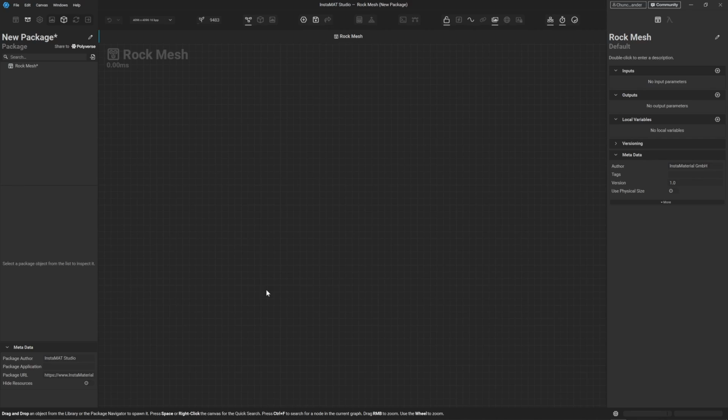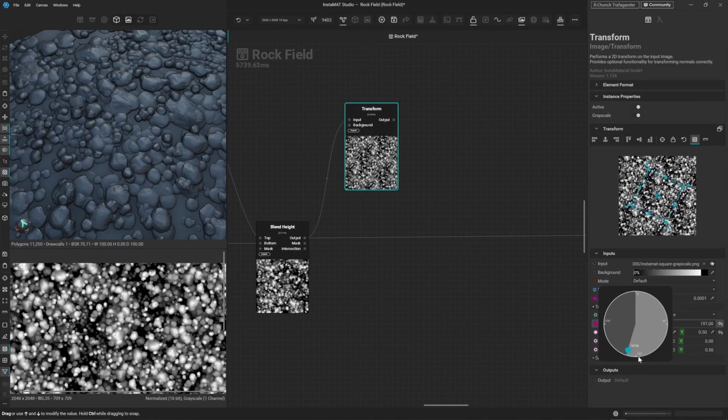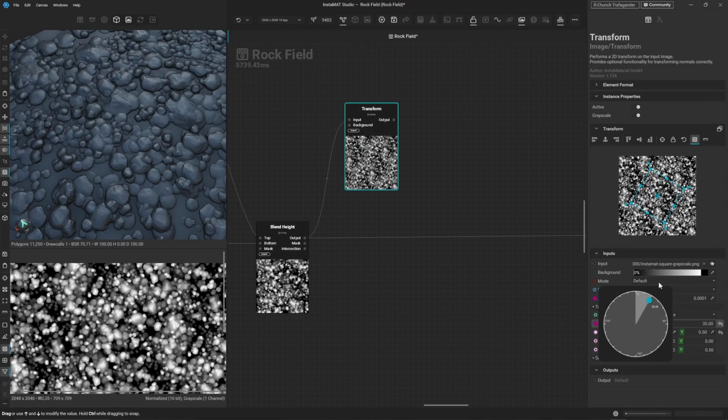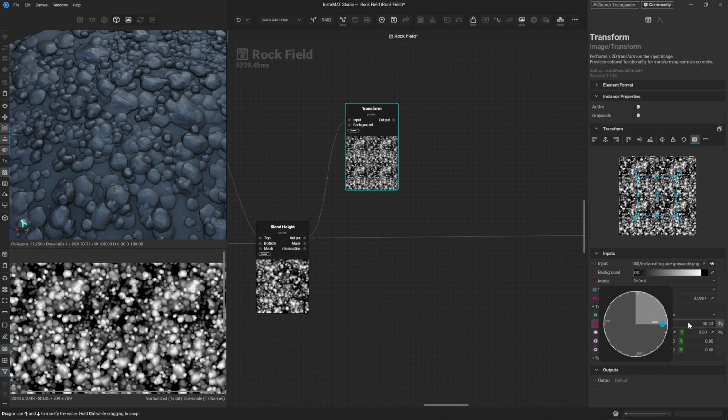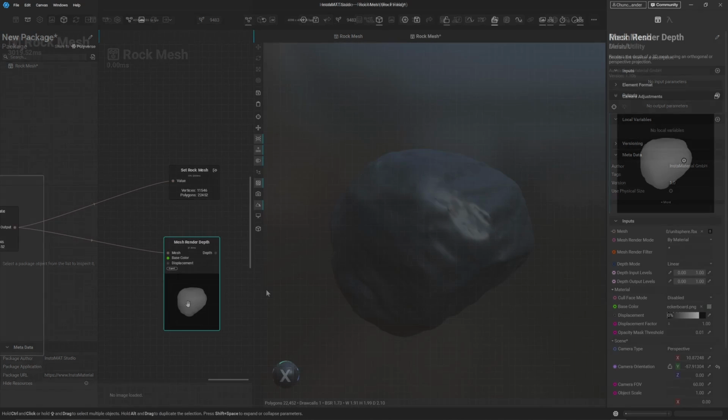So traditionally, how I've done it, and I'm sure a lot of material artists have done it, is that you create a 2-dimensional rock shape using nodes, and then you use this 2-dimensional image of a rock, basically a height map of a rock, to scatter around and create a bunch of these rock pattern scattered designs.